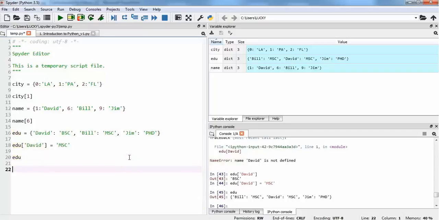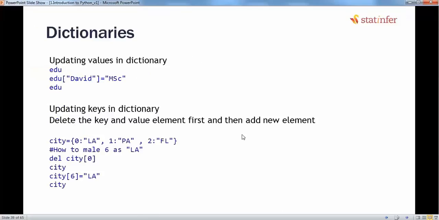Now can we update the key? No, we cannot. What we can do is delete the key and value pair over here, and assign a new key for this value. To do so, how do we do that? You will see like this.